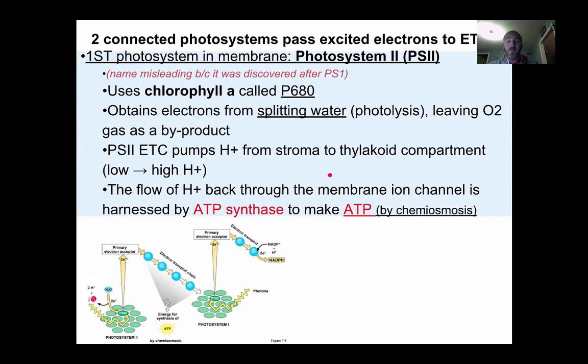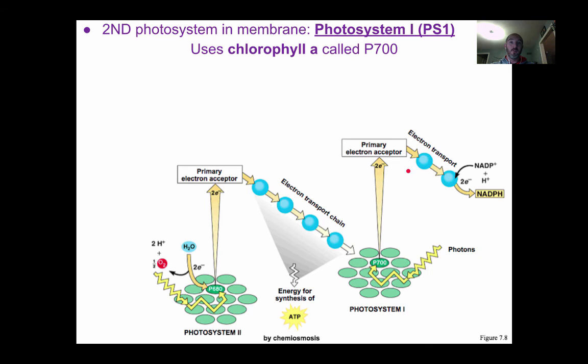So this flow of H plus then, it will want to get back outside. And as it does, the only place it can, because it has a positive charge, is to go through ATP synthase, the protein channel that is attached to ATP synthase. So this will ultimately power the creation of ATP. And they call this process chemiosmosis. And it's simply looking at using the concentration gradient of some sort of ion or compound to cause it to diffuse through a membrane. Again, this one's using a channel, of course, to get through the membrane. So this ATP that's made is going to go to the Calvin cycle, ultimately.